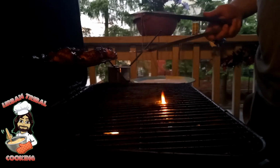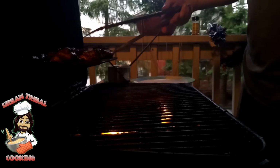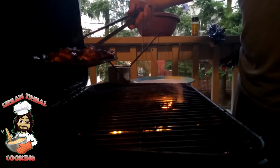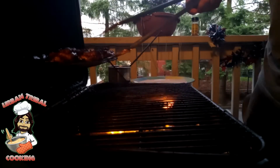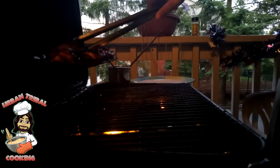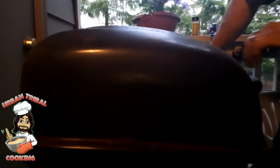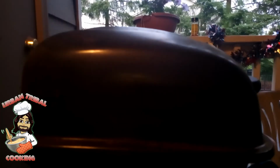And we're going to do one more real quick flip, but this time we're not going to sauce because we want to actually put a finished seal on that last layer that we put on over there. So yeah, there will be a little charring to this. Because remember, that's just the sugar though. And give that another 3. Okay, well, that should be enough time there.